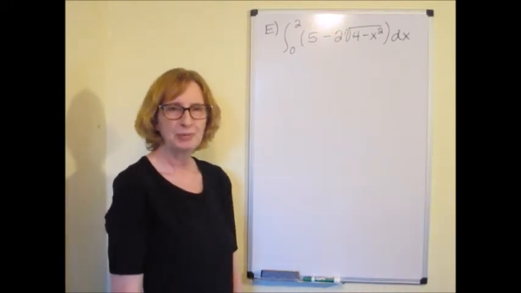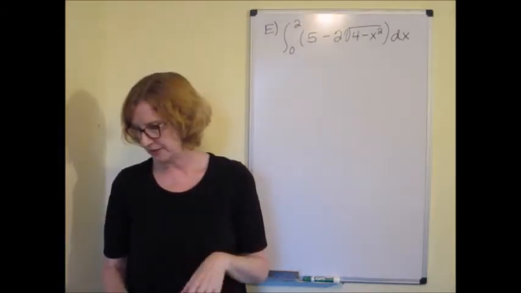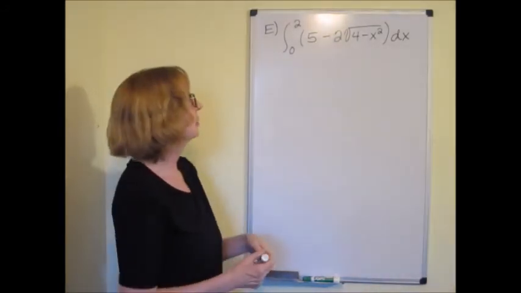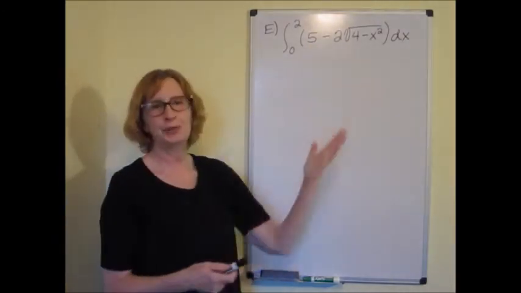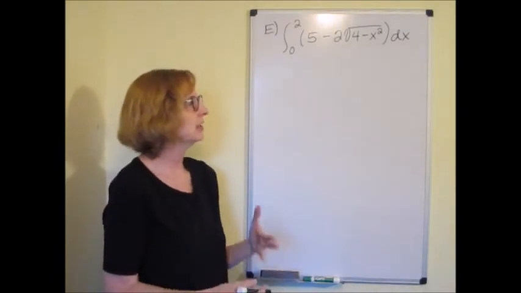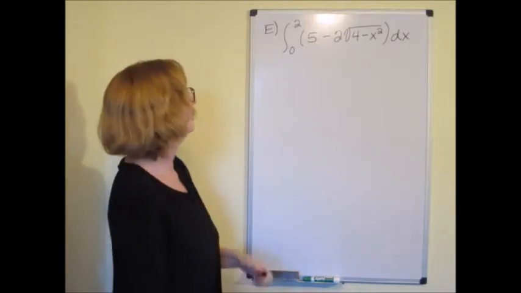Alright, the next problem we're going to take a look at is part E, again from that same section on net signed area. This is part E. And if I were looking at this, it looks pretty complicated. I don't really want to graph it the way I see it, but a way that you can make it easier on yourself is to break everything apart. And this is how we can do it.